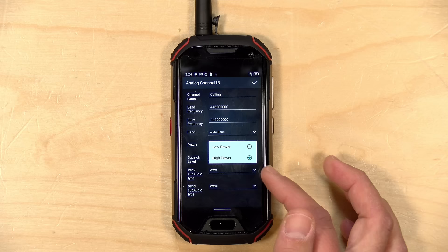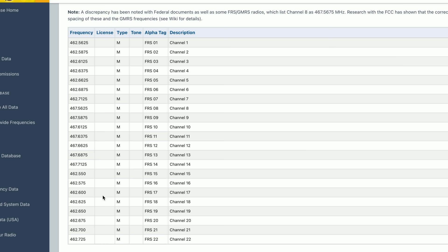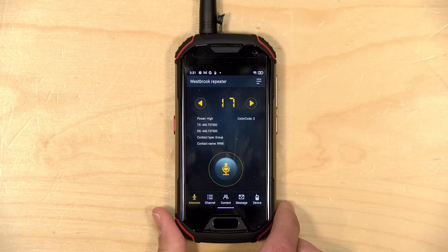The high power mode operates at two watts. My understanding is that a radio cannot be marketed as an FRS radio if it has a removable antenna, but if you want to use this as a walkie-talkie without an amateur license, the FRS frequencies are probably the safest way to operate it. I do suggest going out and getting your Technician license for amateur radio — it's not that hard to get, and if you do, you're allowed to operate in the portions of the 70-centimeter band that this radio supports.